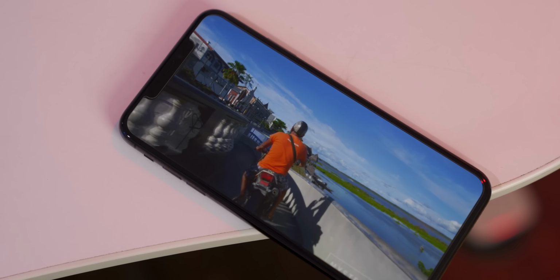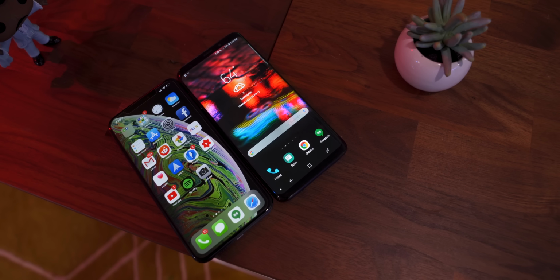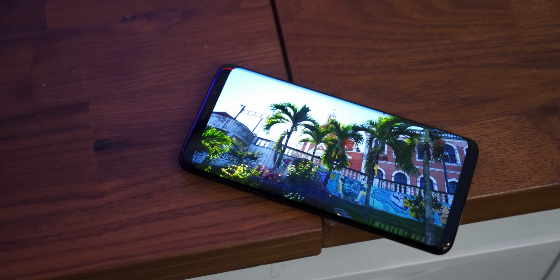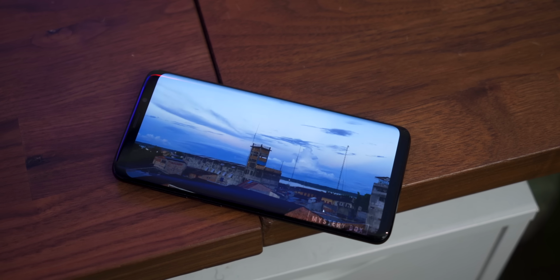So both these phones feel really similar in the hand. They're both made from glass, while the iPhone is a little bit wider and also a little bit thinner. The iPhone Max has a 6.5 2K resolution OLED panel, and that's pretty much all bezel-less except for the notch at the top. This is slightly bigger than the 6.2-inch OLED panel and the same resolution on the S9 Plus, but here you get those typical Samsung curved edges and a bit of chin up top and bottom.